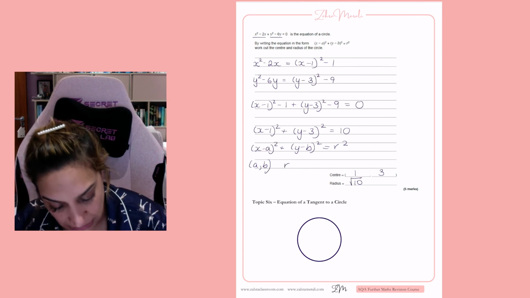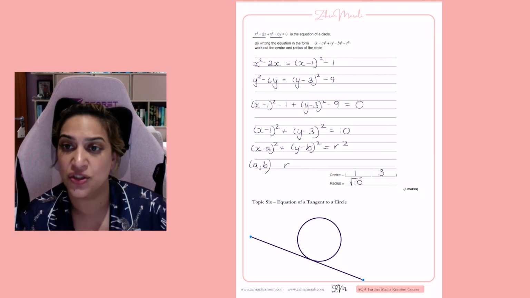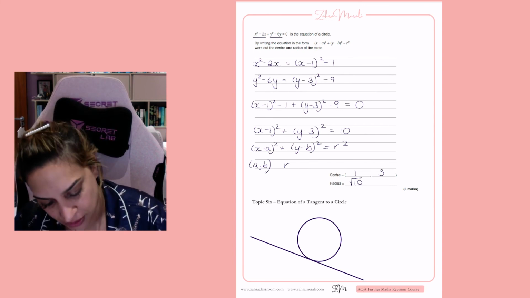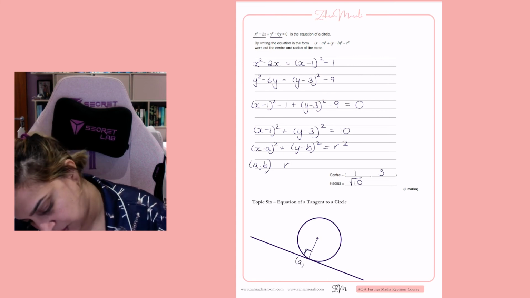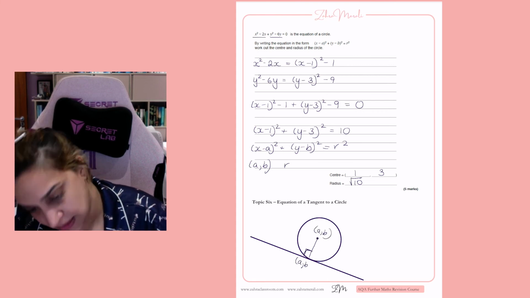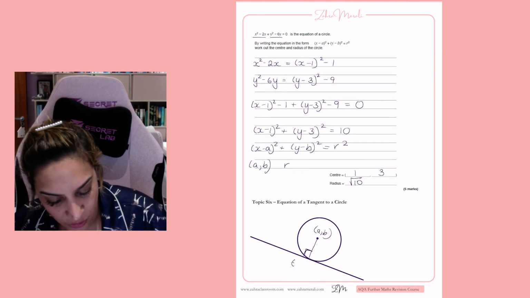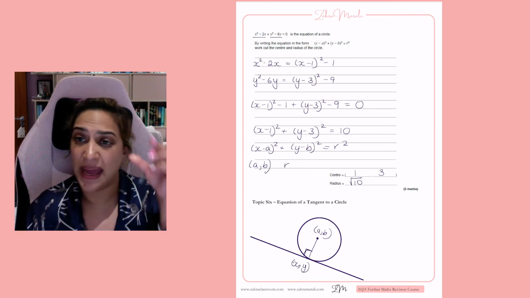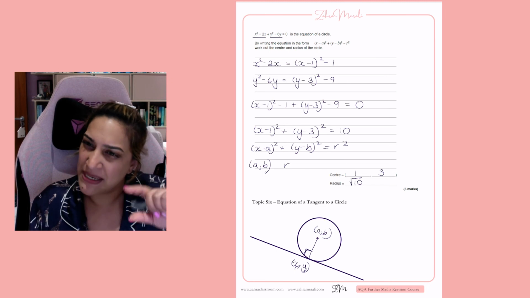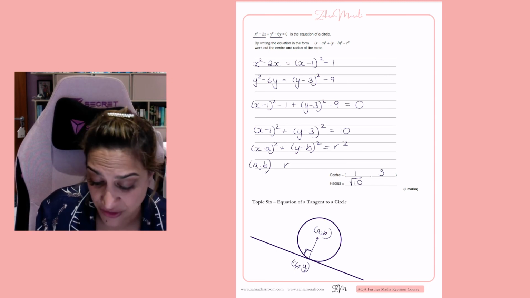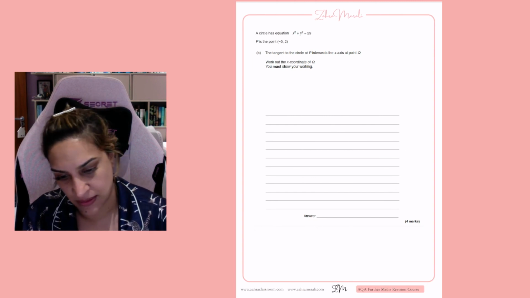Let's try again. Okay, let's draw that as a tangent. So that's just meeting at one point. From the center to a tangent, we know we get a right angle. So if this is my AB, actually let's call this XY, the gradient from AB to your X1, Y1 is going to be perpendicular to the gradient of the tangent. Okay, let's work through an example, and that's going to make more sense.